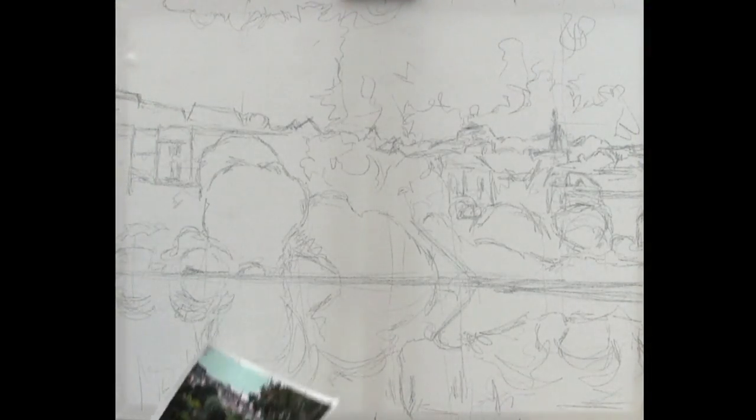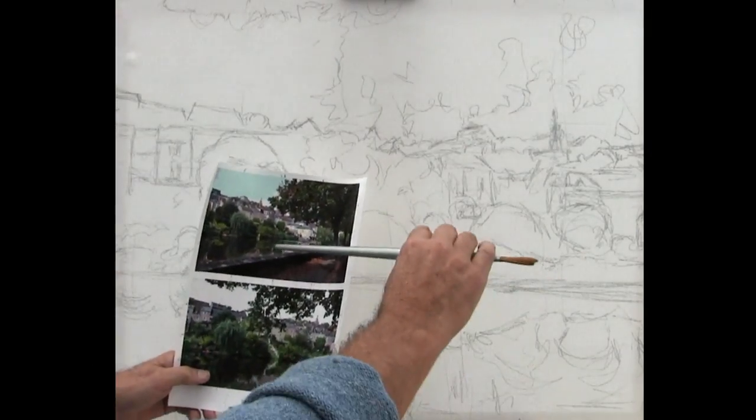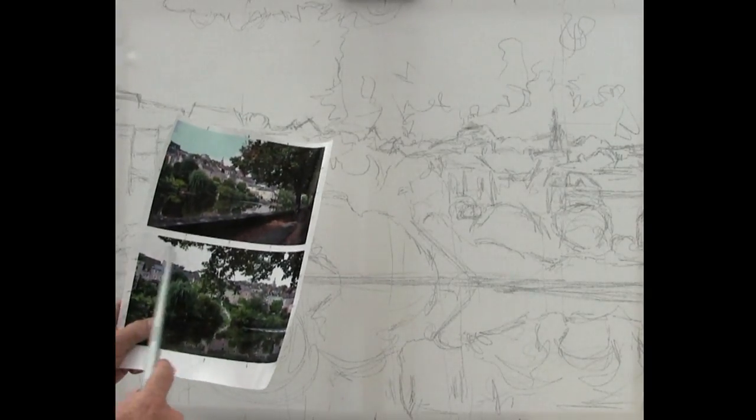Here we are again, another lovely scene to do. We did this one last, and I'm going to do one very similar, from that angle there, straight across. Beautiful reflections in it, in a very similar way. I'm going to block up my colours. All I've got here on the photograph is just white, so I've got to really use my imagination and set the theme going by using much more interesting colours there.